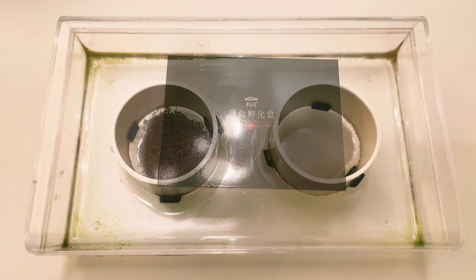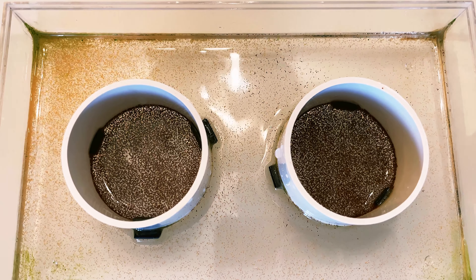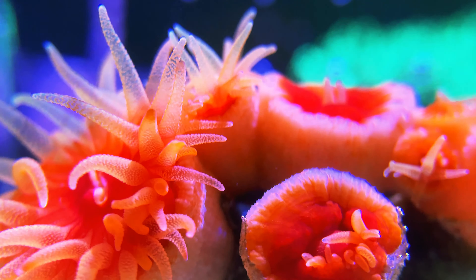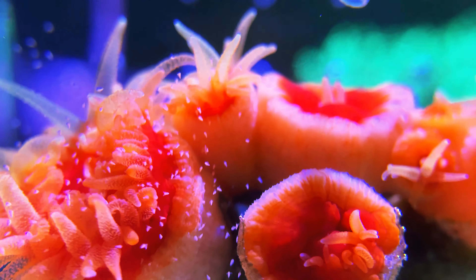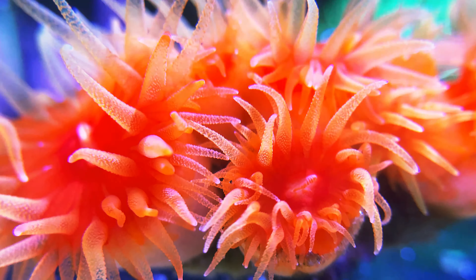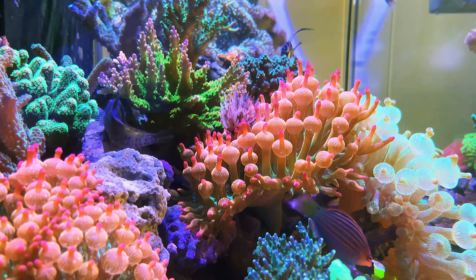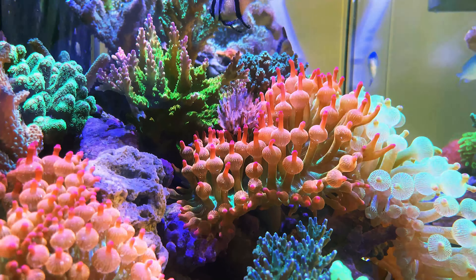In terms of live foods, I hatch brine shrimp every day. Offering newly hatched baby brine shrimp to your livestock can be quite nutritious as the yolk sac is still attached at that point. If you feed the baby brine shrimp some phytoplankton six hours before you harvest them, they will be gut-loaded and provide even more nutrition to your reef. Some NPS corals such as sunflowers also like baby brine shrimp. Hatching brine shrimp is easy — as hatchlings often come out in 36 hours rather than 24, you will probably need two containers to use interchangeably.